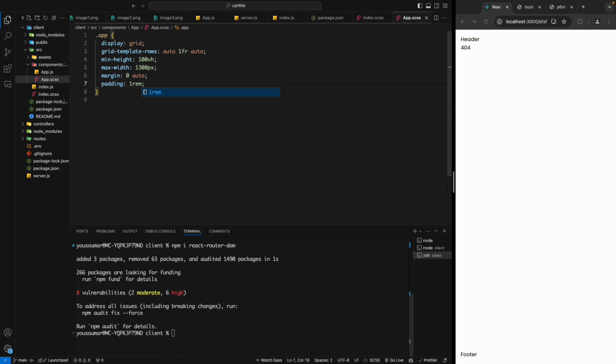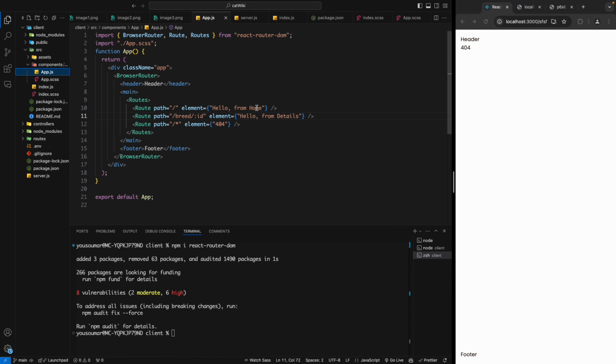So yeah, let me come back here, and this header is going to be added to its own component. So let me come here and create a folder in the components folder, and I'm going to call it header, like this.